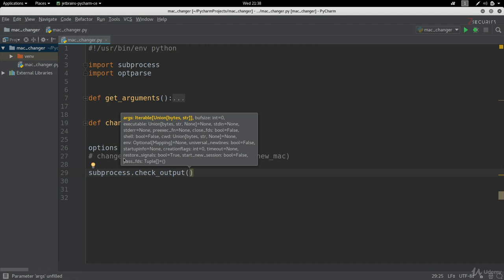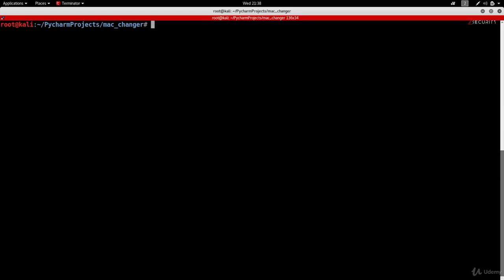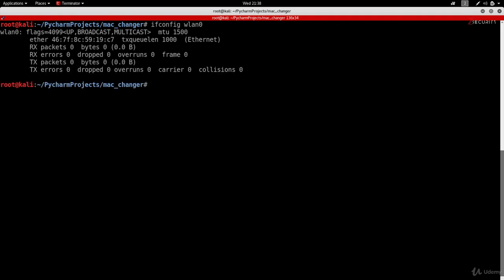It's very similar to subprocess.call, which we are familiar with. All we have to do is put two square brackets to open a list, and the command that we want to run is ifconfig followed by our interface name. Let's say you want to run it on wlan0, so you type wlan0.